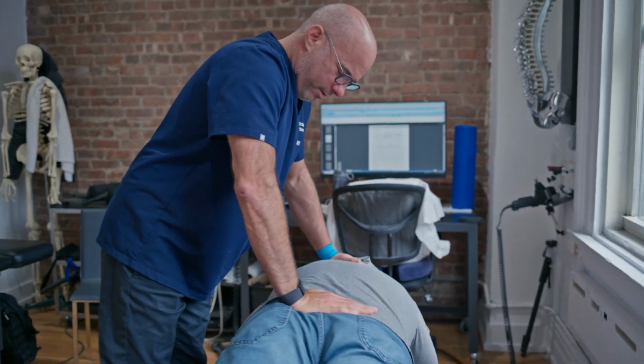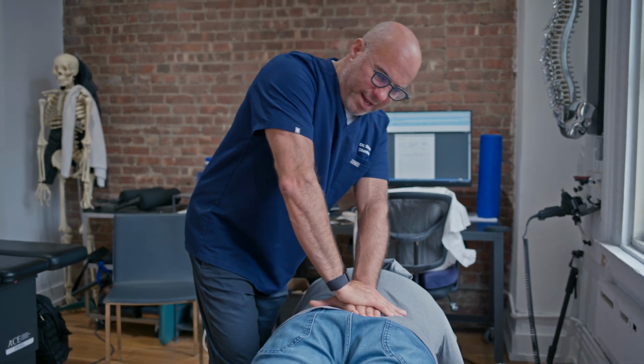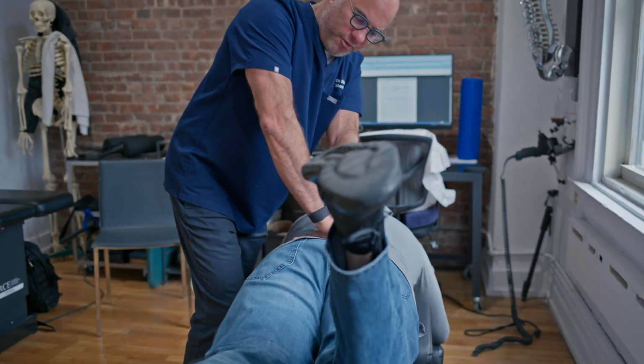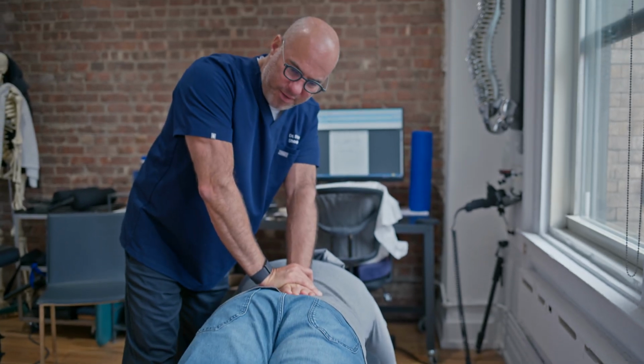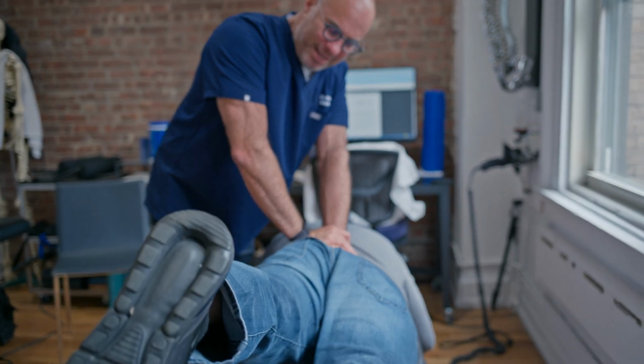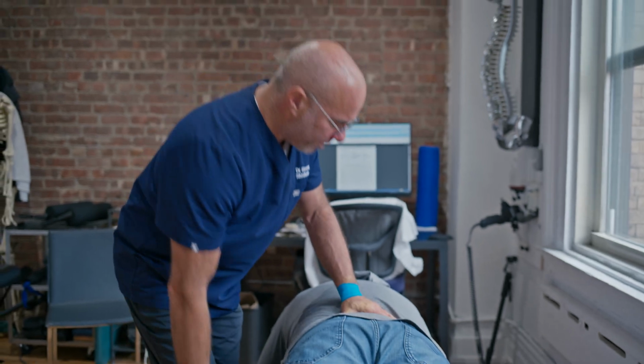Okay, try lifting that right leg up again if you can, the way I showed you the first time. That's better. Put it down, now the other one. We're getting there, making progress.